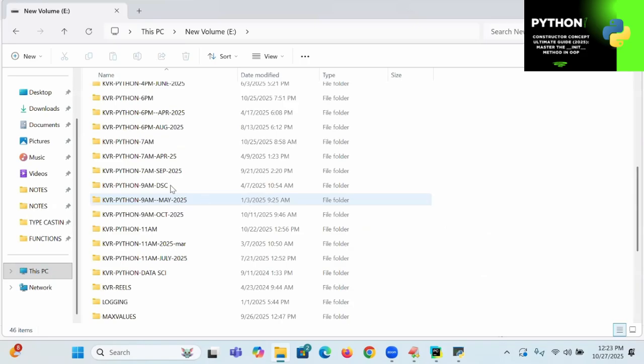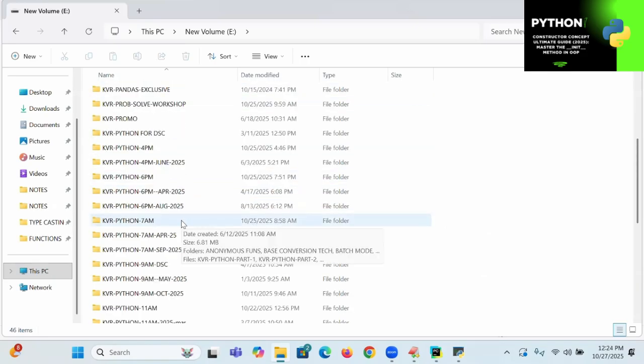This morning one student came, the head of the department in one college. He came today with a new proposal, with a happy mood. He went to some temple also, made everything clean and green, and came today with one proposal. Sir, in my college I am taking Python from today onwards.